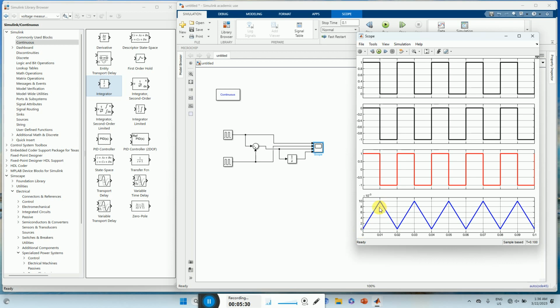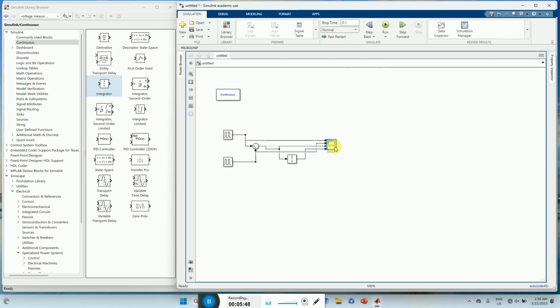So what to do? Okay, let us remove these two square waves. That's not required anymore, and we will start with this. We will keep it on top, and then we will try to analyze that. Let me keep one as a square wave, another after integration, and then these two.